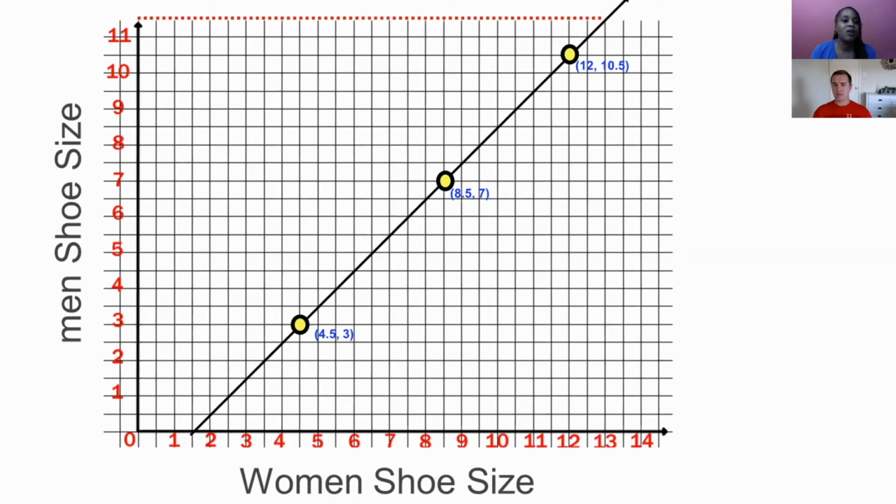What does that translate to for women's? 13. Oh, it translates to 13. Oh, okay. Yeah, I don't wear a 13. You don't wear a 13? Well, I'm sorry, you're going to have to. You can't wear these. These are pretty awesome shoes. I would hand them over to you, but since you can't fit into them, like I can't fit into those.